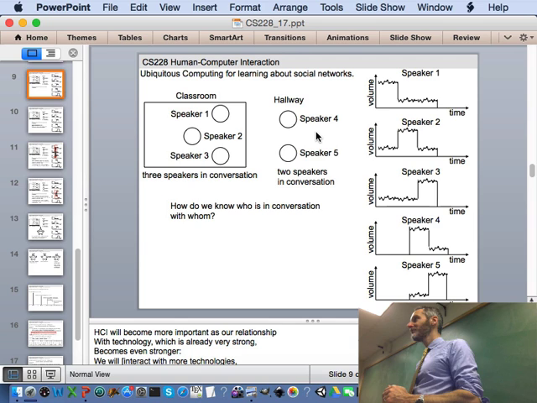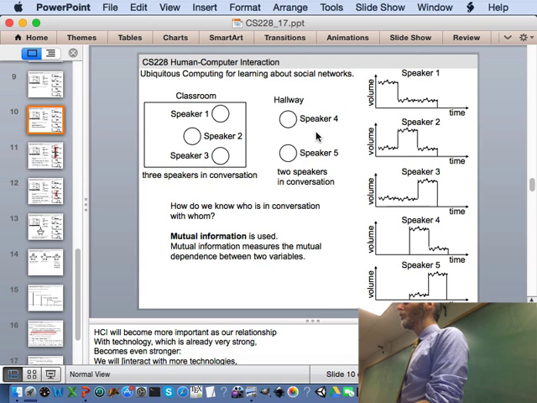In order to do so, the investigators used a measure called mutual information. Any mathematicians here? Anyone taken any information theory yet? Mutual information, you can think of this as a fancy form of correlation. So mutual information means that if I measure one phenomenon, that gives me information about what's happening somewhere else. When mutual information between two phenomena is high, that means I can just measure this phenomenon and I can predict perfectly what's going on with phenomenon two. If mutual information between those two phenomena is low, that means when I measure this phenomenon, I cannot tell you what's going on with the other phenomenon.